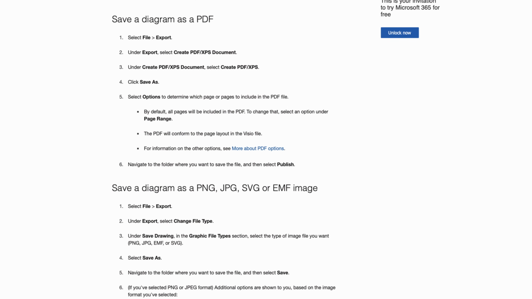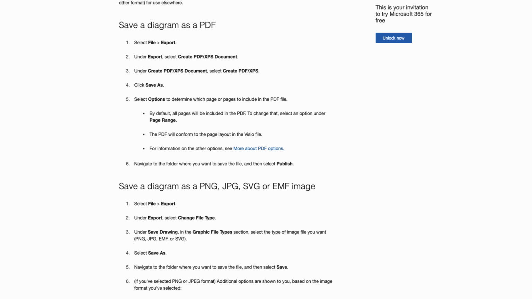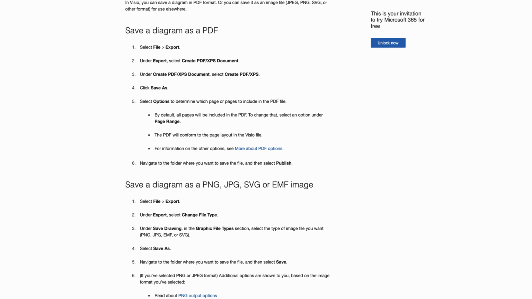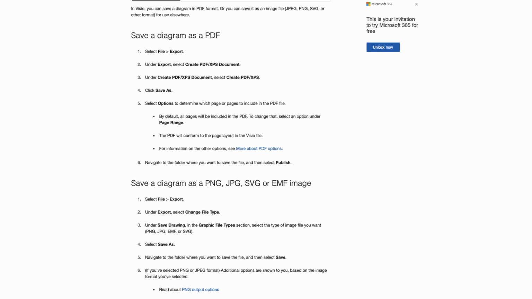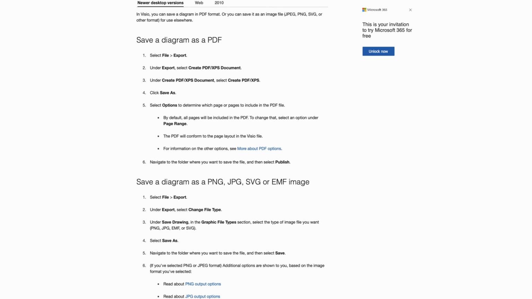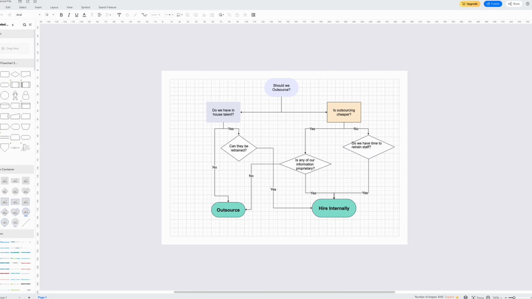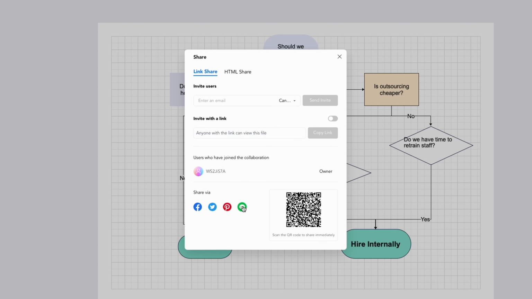And here's another funny thing about Microsoft Visio, and you might not know this if you're new to the software: when you're done with a project and you want to share it and have someone else review it, you have to either export it as an image or a PDF file. Visio can be complicated enough as is, and for a lot of users, they probably wish it was a lot more straightforward. Luckily, that's the case with EdrawMax. With EdrawMax, you can share and publish your files directly from the app itself with just a single click.